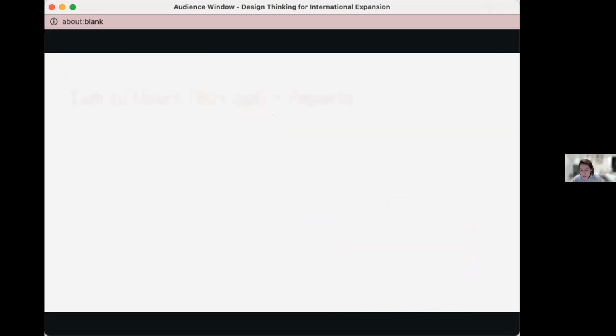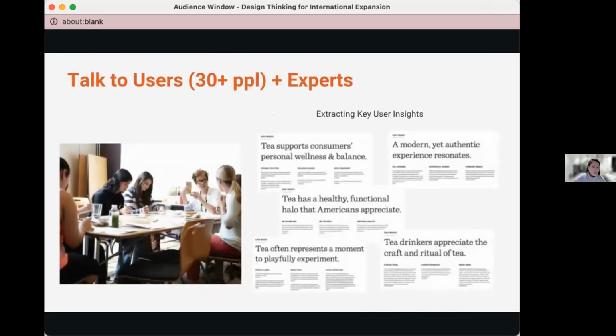The first step I usually recommend is just talk to a bunch of users. Users mean the local users. Don't talk to the Japanese friends in Hawaii, probably they are very Americanized. That's helpful, but they are not living in Japanese lifestyle in Japan. There is a lot of context if you live in that city. So you want to talk to users as much as possible. These days, Zoom is very helpful. Maybe you can arrange someone in Japan. So talk to users, 30 plus people, then you reach some sort of conclusion as an insight.